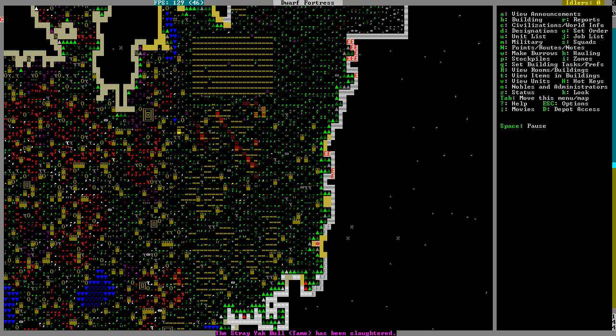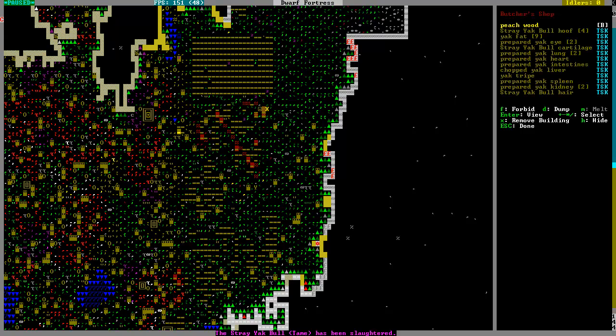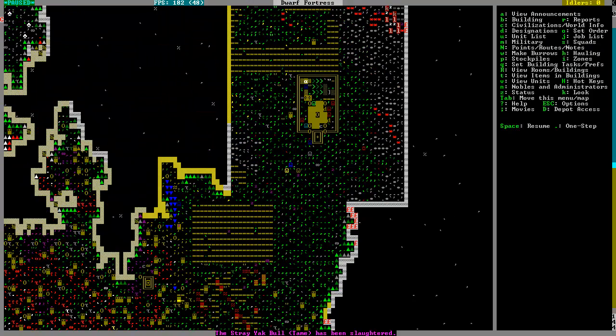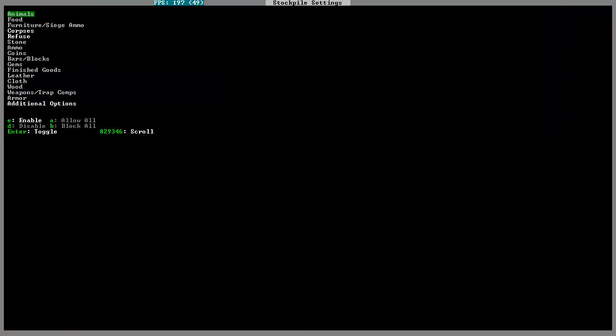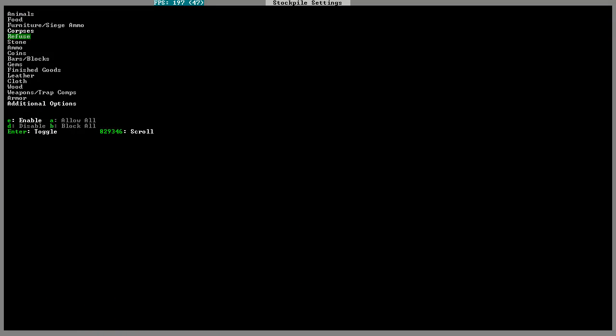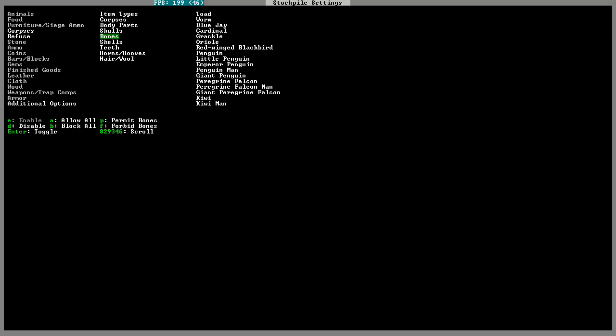Because we honestly don't need that. Definitely enjoy how it just kinda instantly happens, and yeah, here we go. Did I put bones in here? Because I'm thinking I'm going to disable. Forbid bones, forbid shells, forbid hair and wool.